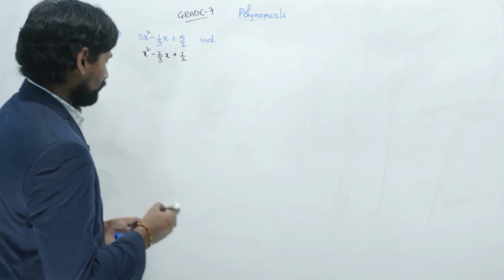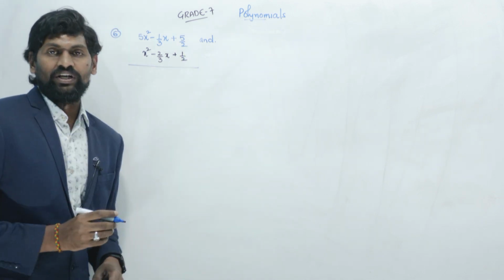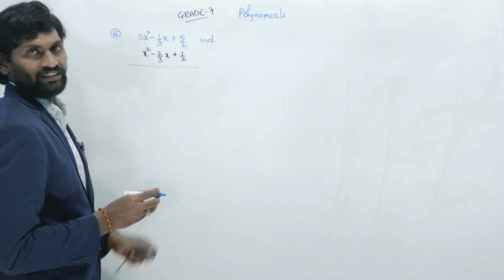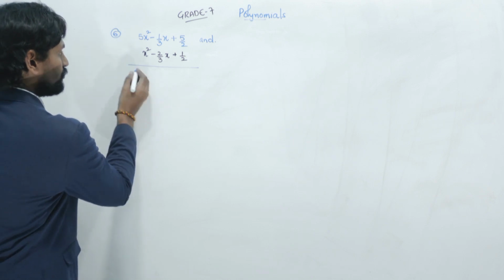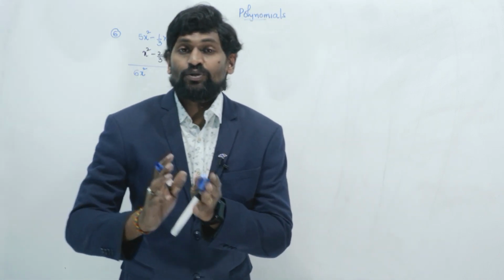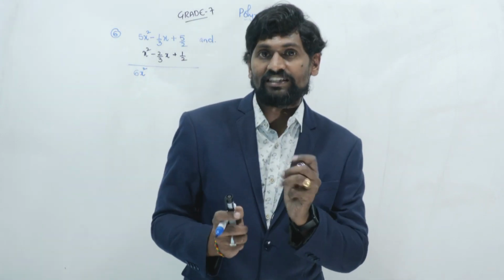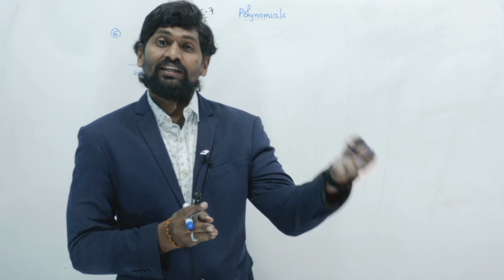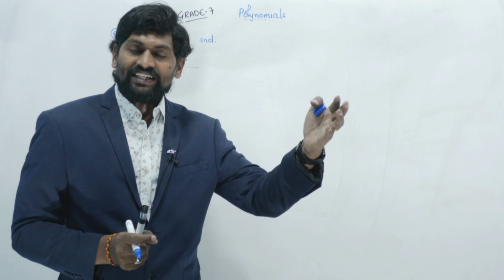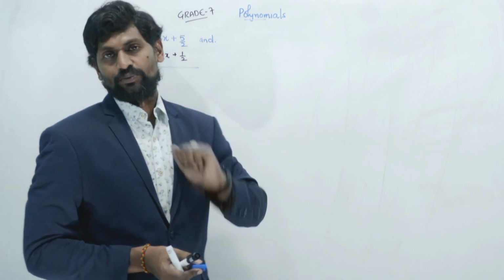Okay? Now while you are adding this, try to add the coefficients of x square terms. Here 5x square, here x square, that means its coefficient is 1. So here 5, here 1. 5 plus 1, 6x square. We are not adding the x squares. Adding algebraic terms means we are adding their numerical factors. Okay? So 5x square plus x square: there are 5 x square terms, here 1 x square, total 6 x square terms are there.